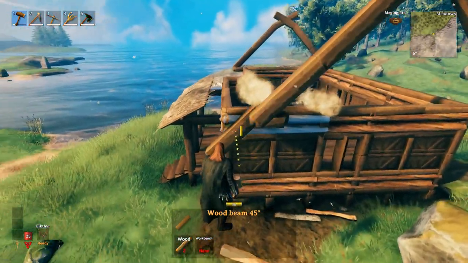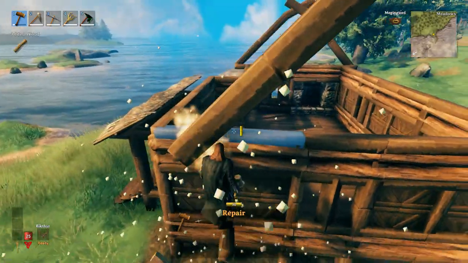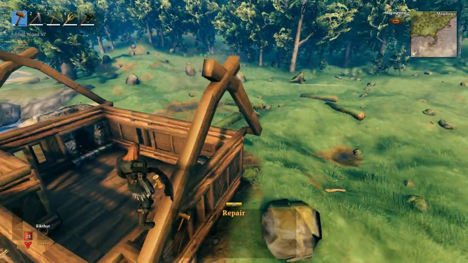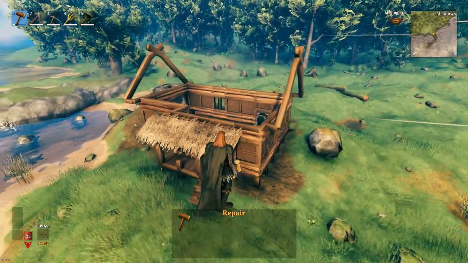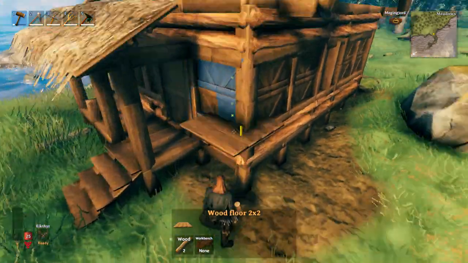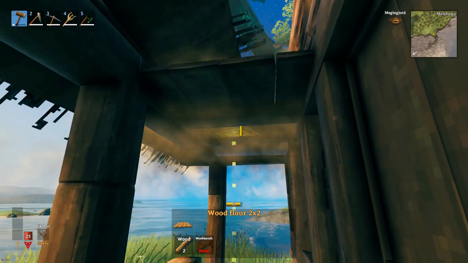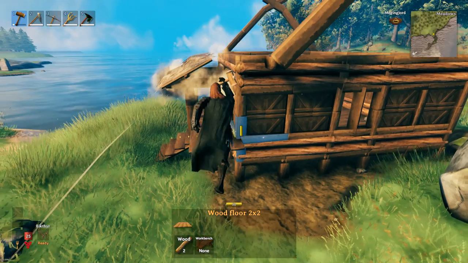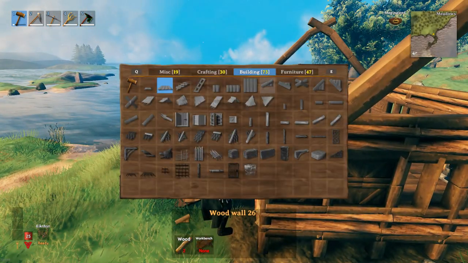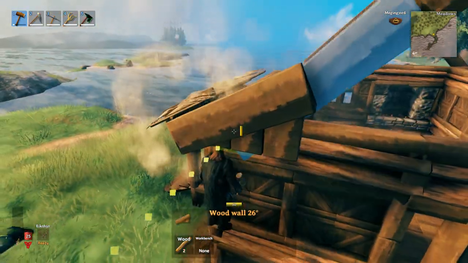So, like that. That looks better. Now we can take all that out. Collect the wood. Okay. So that's kind of where we are at now. What we'll do, so we can just kind of cover up this roof, is let's go ahead and throw in a couple of wood pieces there, like so. And then we'll come back in with the 26 degree wall, like that.